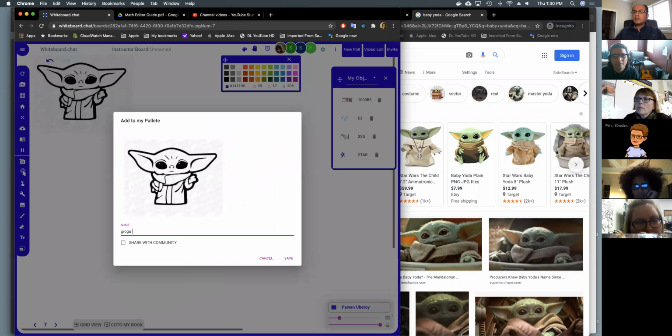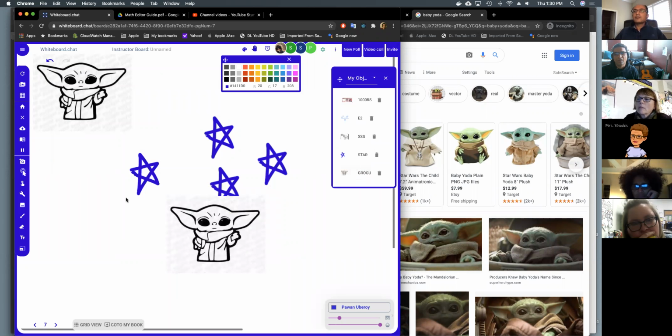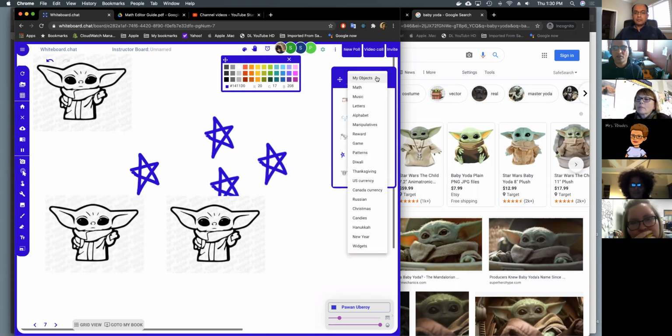Am I able to put that into a subject, like math or English? Because apparently after a while, your objects will get to a certain degree. Yeah, right. So are you able to put them into buckets, sort of? Right now we don't have the ability to organize this, but we can add it. We can have different drop downs here, like my objects for math, but right now we do not have that capability.